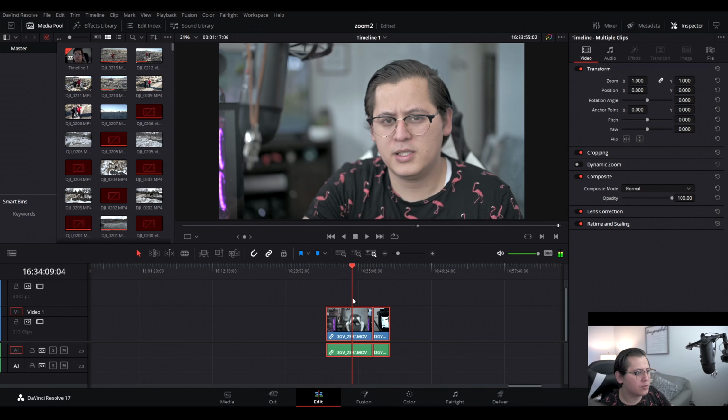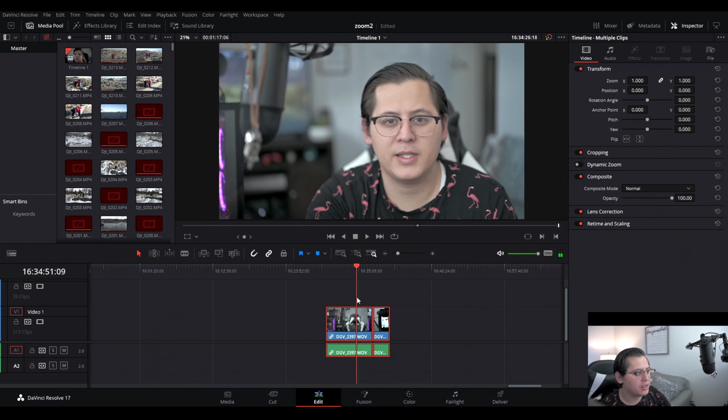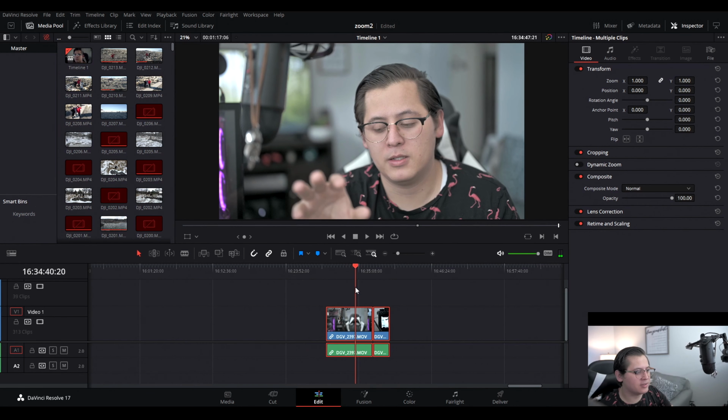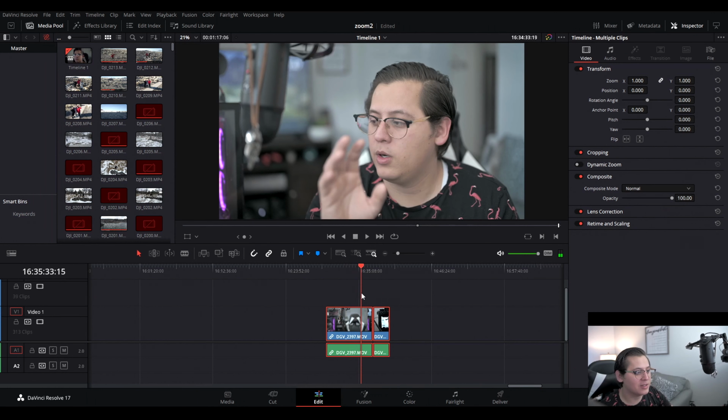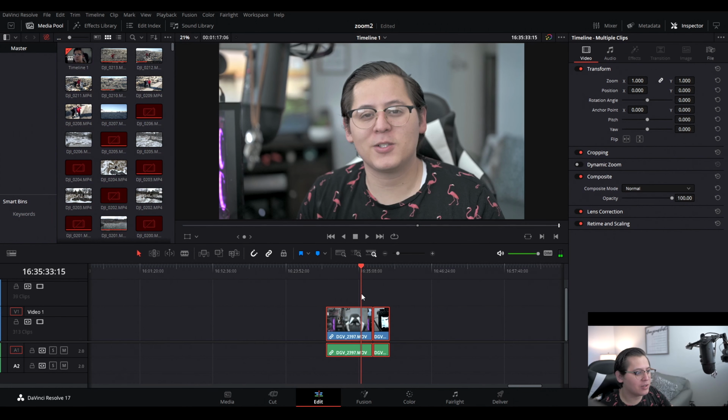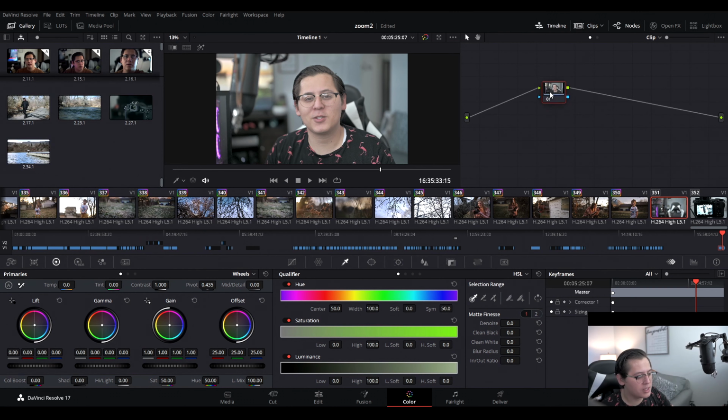I usually like to pick my keyframe, you can say. I usually pick where I look the most decent. I guess it's going to be that. This is a node, and you don't have to worry about knowing or learning what they are. You're just going to learn. Honestly, I've been doing this for not too long, little by little, grade by grade, that I've been learning how to do this stuff.